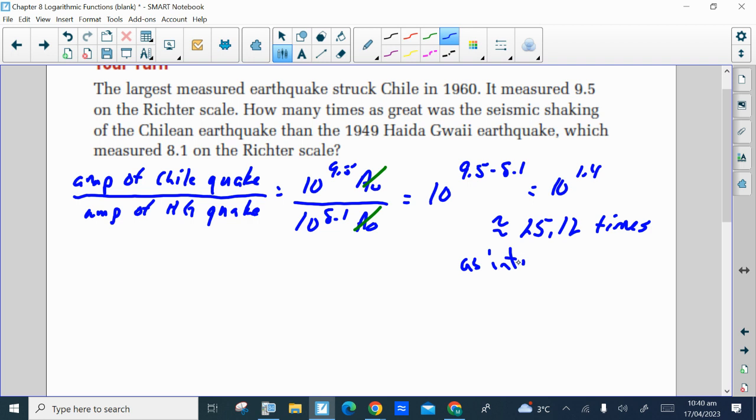Now, on a diploma exam, you will not be expected to come up with these relationships on your own like we did. I showed you where they came from, but you wouldn't be expected to come up with those relationships. If you had a question like this, they would give you the equation that you need to use. And chances are you'd have to convert from logarithmic to exponential to help you solve it. Start with the base and cycle through. But you wouldn't be expected to come up with these relationships on your own.